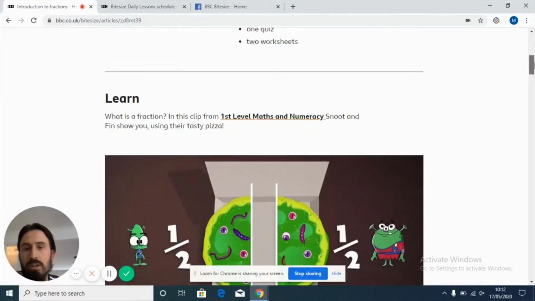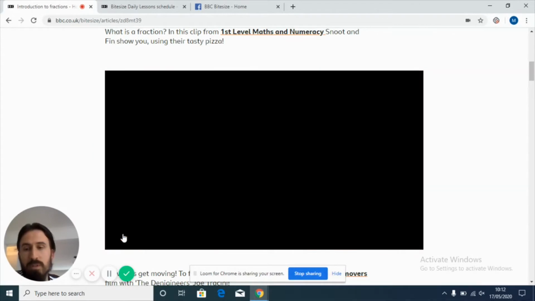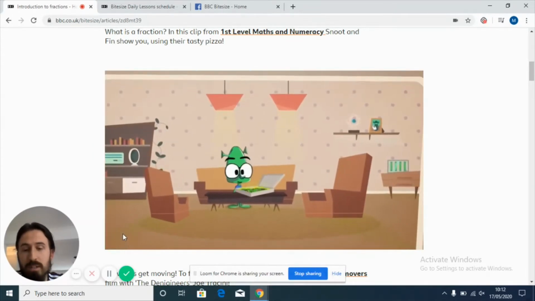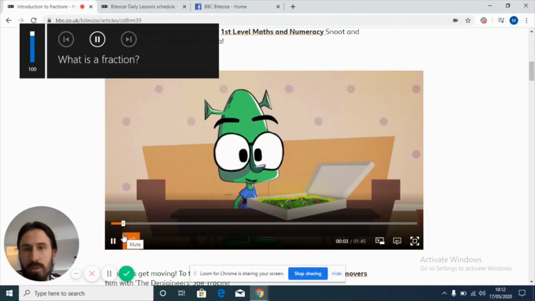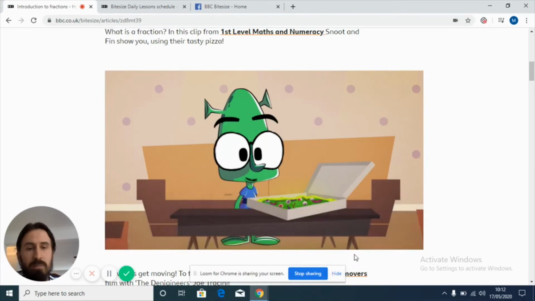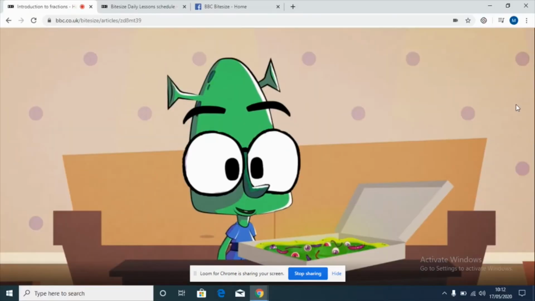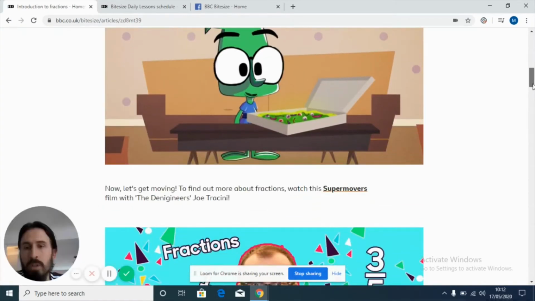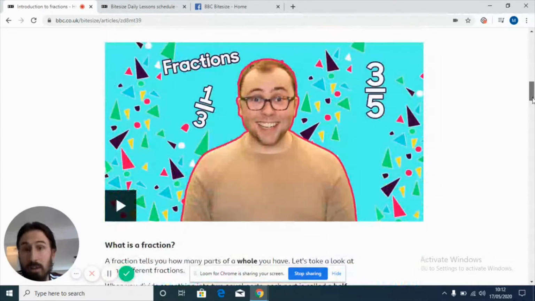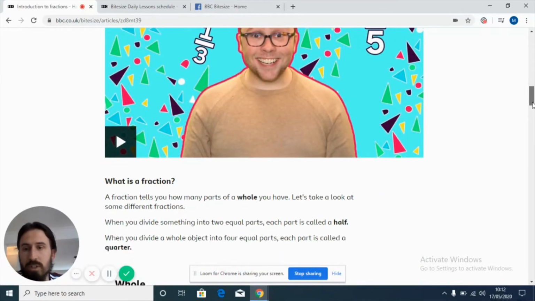It says here, learn. So there are videos that you can watch. I'm not going to put this on fully, but obviously click the play button. These should play on your phones as well, absolutely fine. I'll put my volume off there. And there you go, you can see how you could play them. You can make them full screen if you would like, and hit escape to come back out. So you've got the teaching videos that begin there, a couple of them in this case, all about this particular objective around fractions.